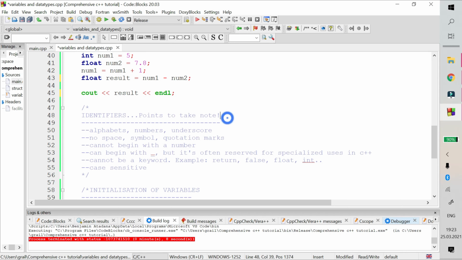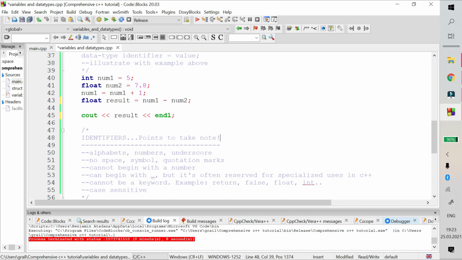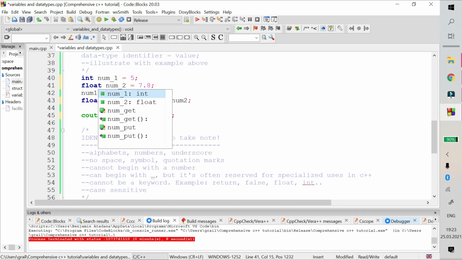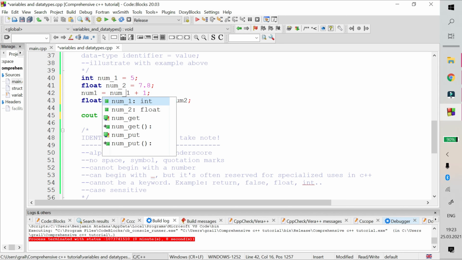Right. So the second thing to remember is that identifiers have alphabets, numbers, and underscores. We can name them using alphabets, which you have done over here, using numbers, and with underscores. So I could have named this as num1 like that, and then I come down and rename this as num2, and then over here I update it to num1.